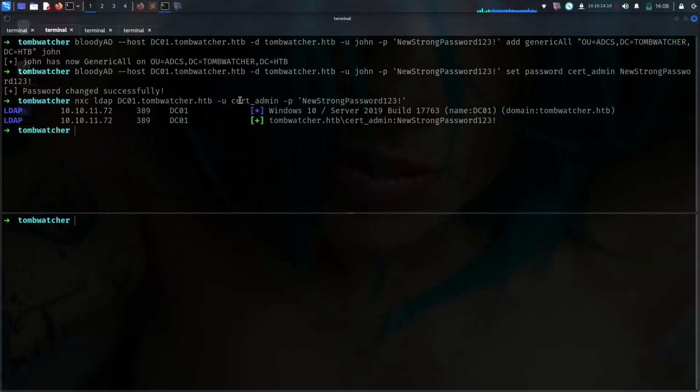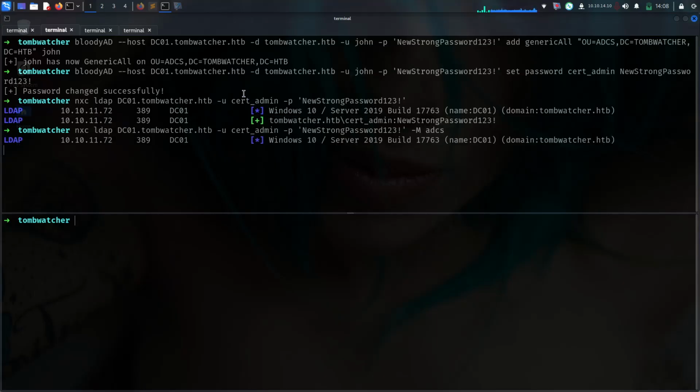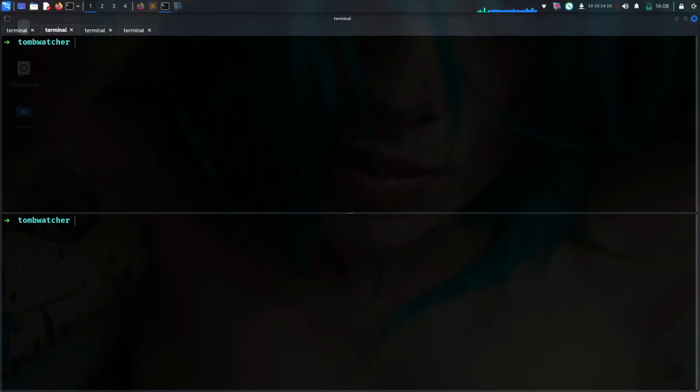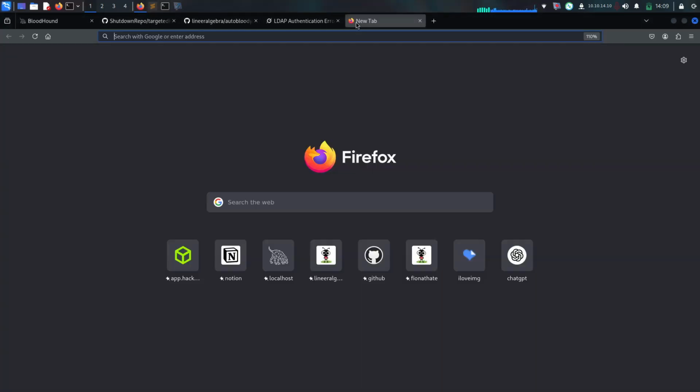So if we have the third admin here, the first thing I want to check is ADCS, because it's coming to us from ADCS, right? So we got an issue here, but I don't know how to actually fix it. Sometimes there is something wrong with the ADCS modules on NetExec, so I really don't know. So what I'm gonna do is run certify find on the domain with the password and giving here the DC IP and look for vulnerable things, and it will show us ESC15.